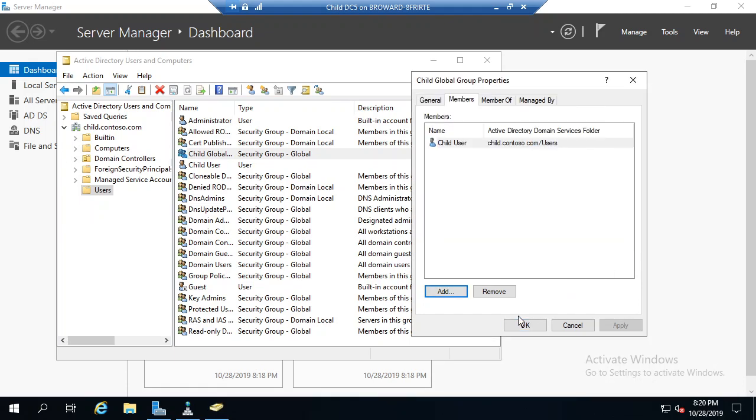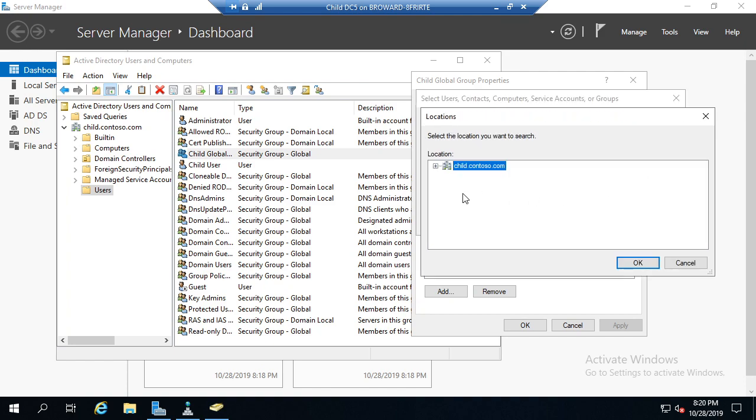The other thing is, if this domain admin tries to add a user to this group, he doesn't have the rights because he doesn't control this group at all. Let's say I was signed in as the enterprise admin, and I clicked add, then I browsed to the parent domain.